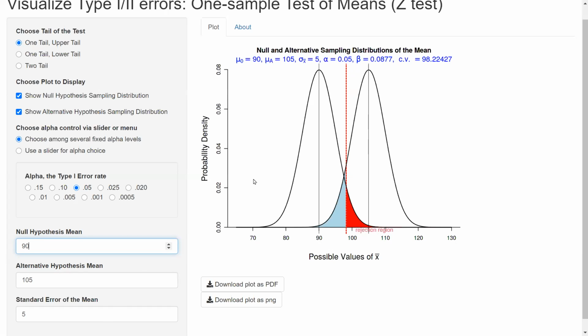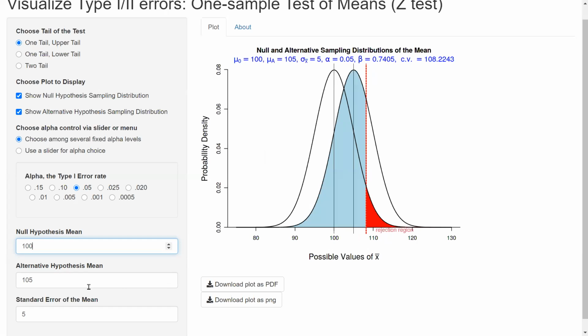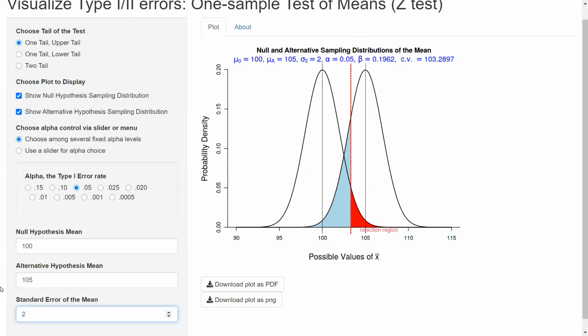So another way that you can affect this beta value, let me just change this so that they're closer together again. So this is where we were originally, a 5-point difference. Another way that you can affect the degree of overlap, and by extension, the type 2 error rate, beta, visualized here as the blue shaded area, is instead of making the difference between the null hypothesis mean and the alternative hypothesis mean greater, you can instead make the standard error of the mean lower. And I think we're going to see mathematically next time why it shakes out this way. So let me just change the standard error of the mean from 5 to 2, and let's see how the overlap between the two distributions changes. So I just changed from 5 to 2, and the overlap has shrunk from about 74% to about 19%.